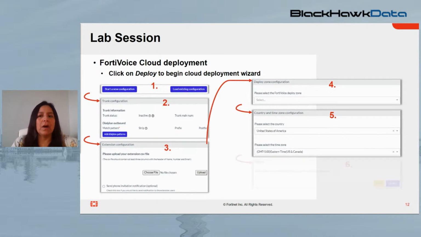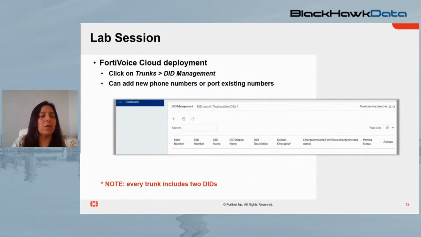So once you click on the last step to deploy, then the status on the dashboard is going to indicate that it is in the process of deploying. That can take about 3 to 4 hours. And once it's deployed, you'll see that in your cloud instance, and at the bottom of that widget, you'll see a link that now appears that allows you to connect to the FortiVoice management interface. So we're not going to go into that just yet.